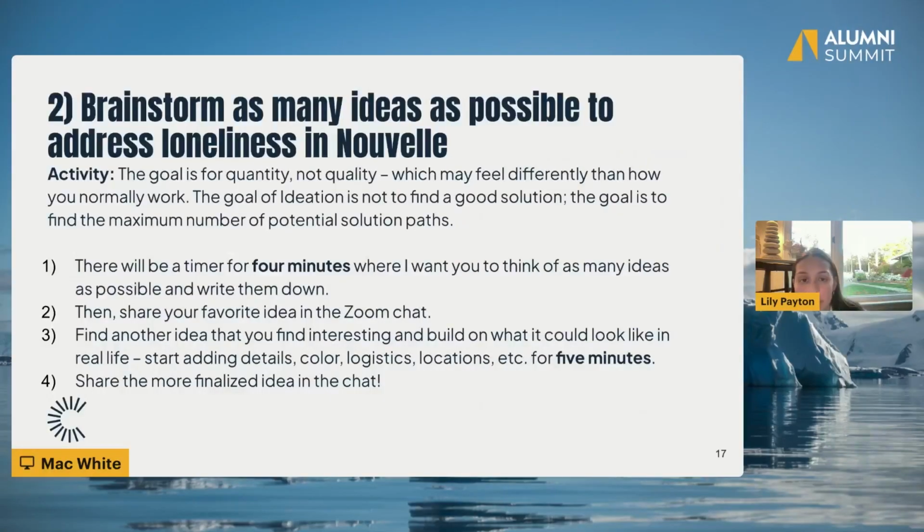Okay, time's up. If you want to share your final idea, again, you are more than welcome to. This is just an exercise to start thinking a little bit differently about when we do think of issues. So sometimes the prompts we'll give people are, if you had to create an idea and there isn't gravity on Earth, what would you think of? If you had to create an initiative on the moon, on Mars, how would you do that?